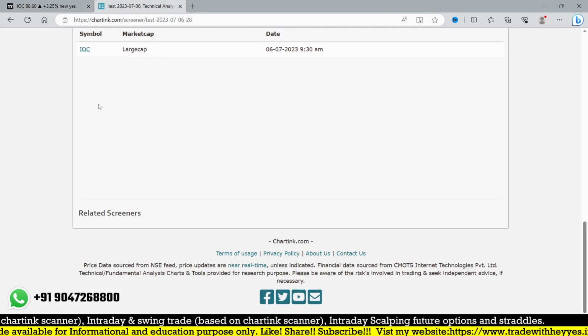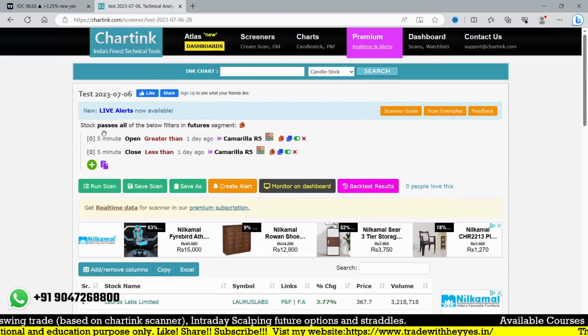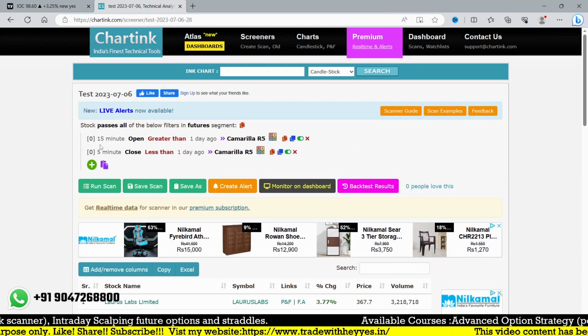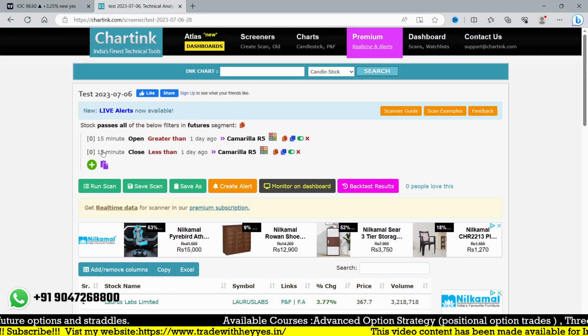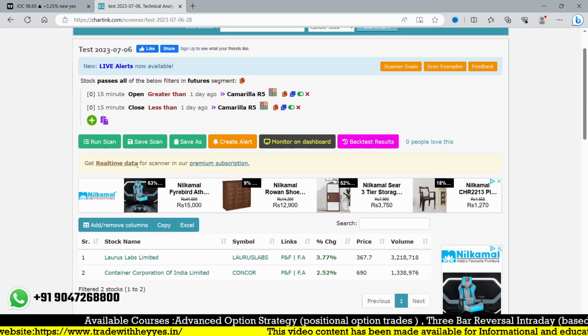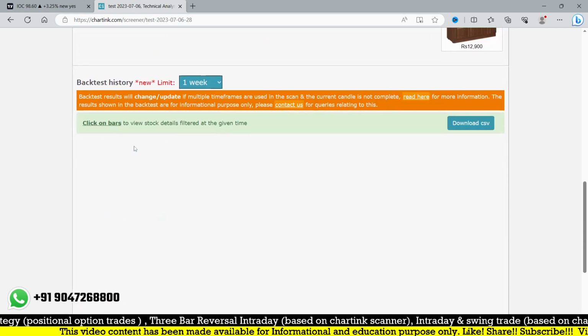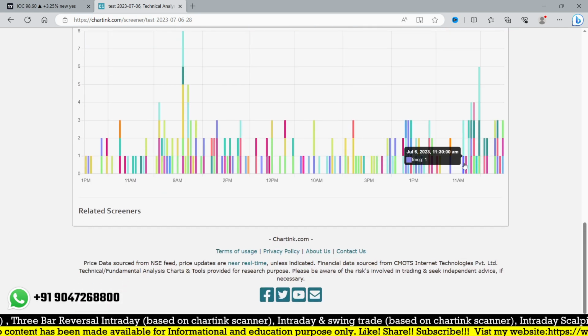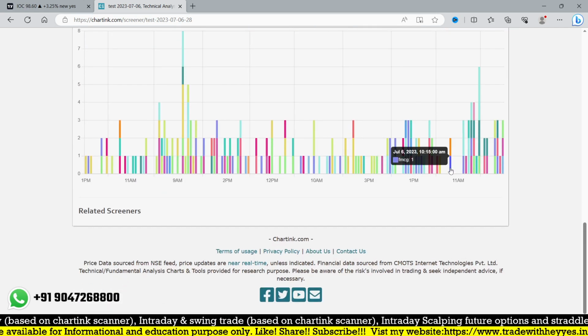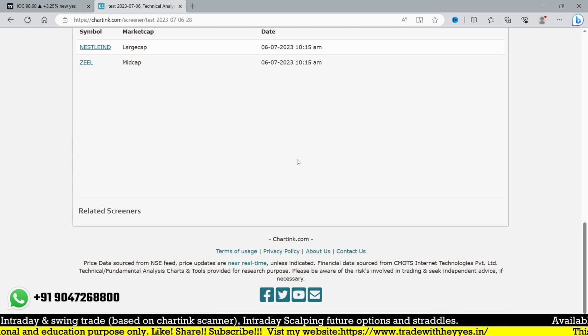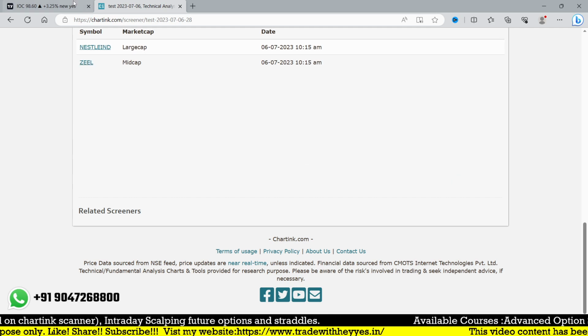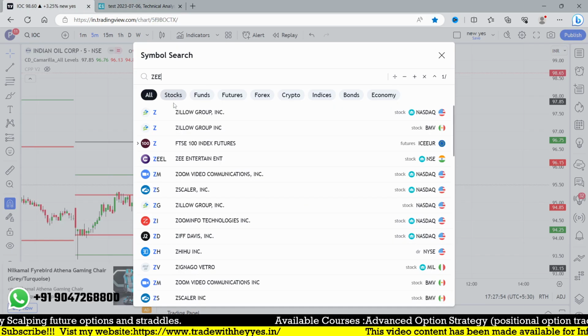But instead of 5 minutes, we have a lot of stocks, so just simply go for 15 minutes. Whatever the time frame we want, we can change the number of the time frame and run the scan. So we can get a very minimum number of stocks on a 15 minutes basis. This should happen around 11:30, previously 10:15. So Zee and Nestle India. So let me go check Zee Entertainment.